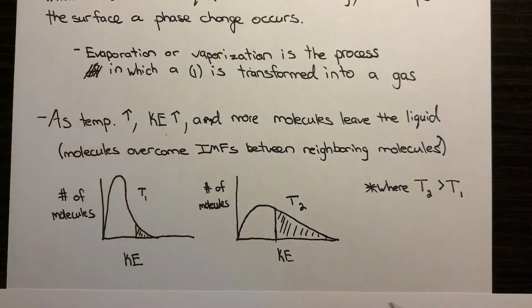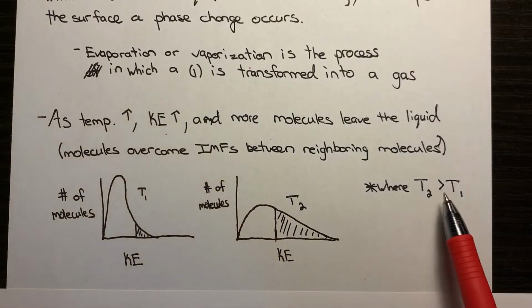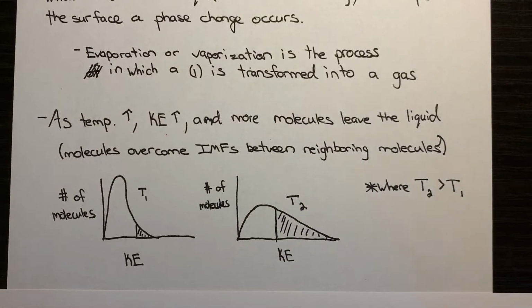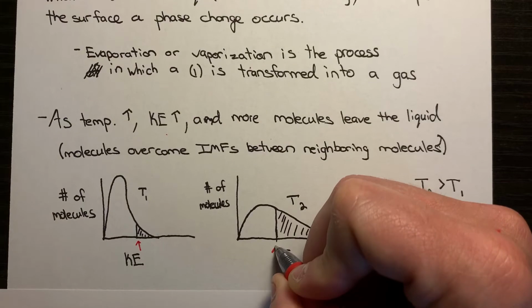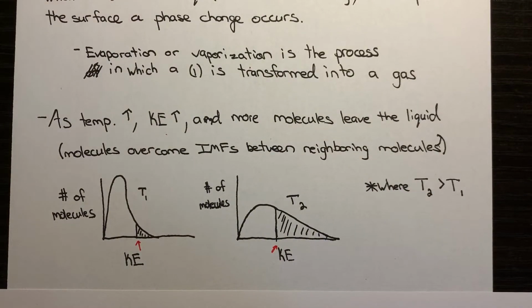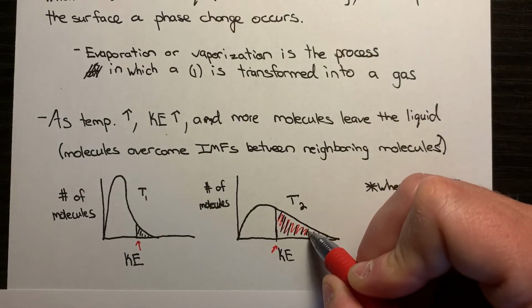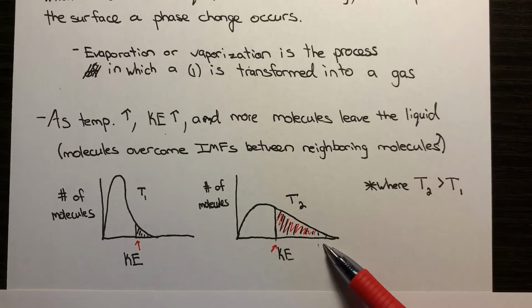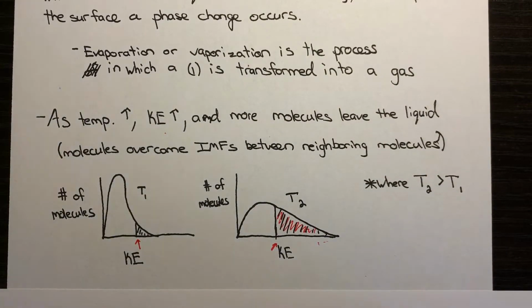And so that's what these Maxwell-Boltzmann distribution curves represent, right? As we increase temperature, say from T1 to T2, so again, temperature 2 is greater than T1, what we find is that kinetic energy, the average kinetic energy, shifts over to the right. And subsequently, if this marking right here represents the amount of kinetic energy necessary to make that transition from the liquid to the gaseous state, we find that there is a significantly larger percentage of these molecules at temperature 2 that are able to transition. So again, increased temperature implies that we're going to see a faster rate of vaporization.